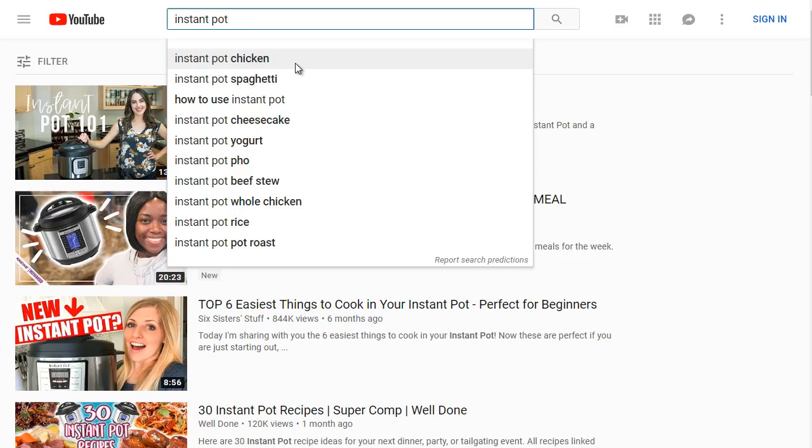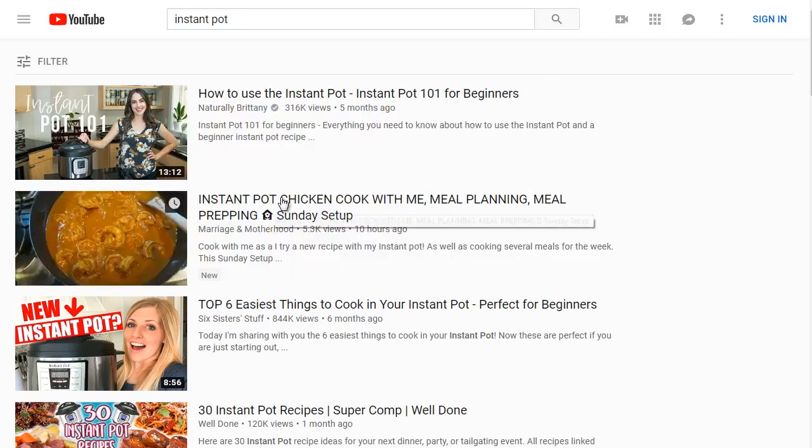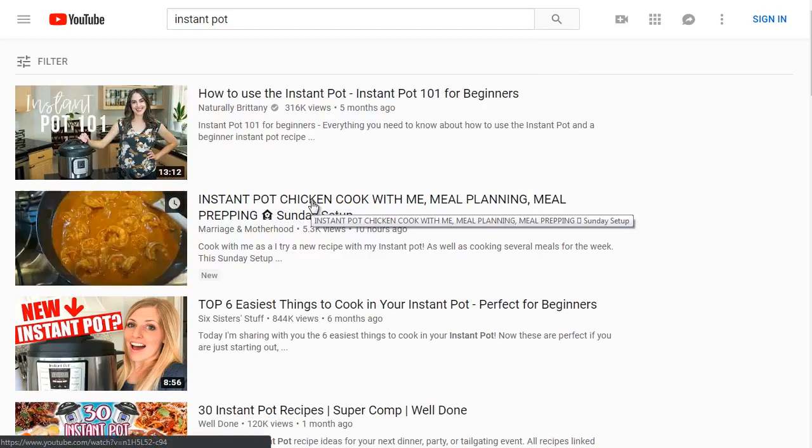These are high demand and highly searched keyword terms. In other words, if a lot of people are searching for these keywords, they'll show up in the drop down menu. So Instant Pot chicken happens to be a very highly searched term. And take a look at this. This one is related to Instant Pot chicken.